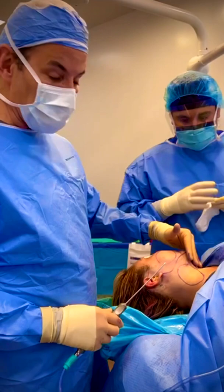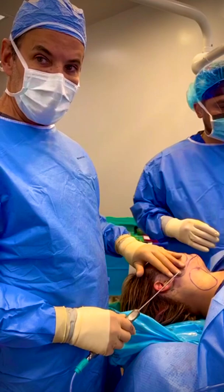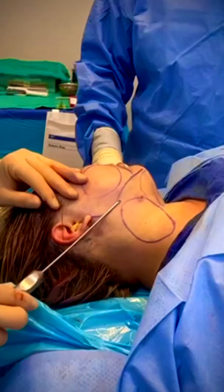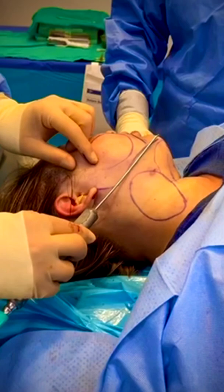So we're done with the laser. You can see the swelling — a lot of it's already gone down because she's absorbed some of the fluid, and the heat from the laser also vaporizes some of the fluid. And now we're going to do liposuction. The liposuction will be everywhere sort of under the jawline — we want to give her that snatched jawline, so we're going to go all the way around the angle of the jaw and back here by the ear, and then down here on the neck as well.